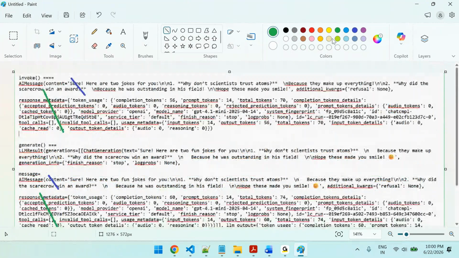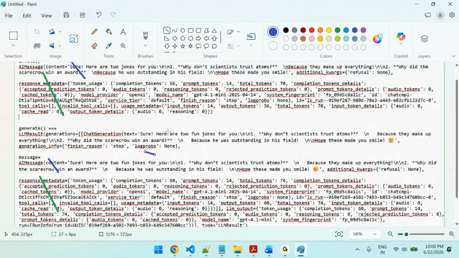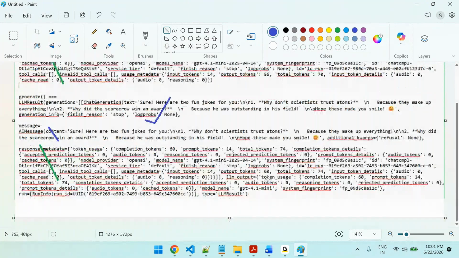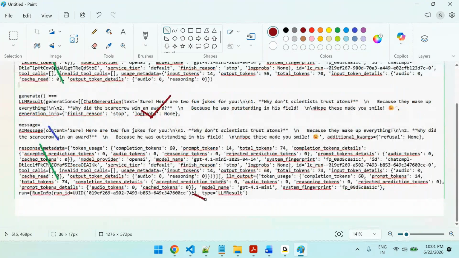Then after that you have extra information. You can see in case of generate, this is the extra information. This is the extra information which is telling how it is generated, all those things. And there is extra information here. I'm just putting a different color for the extra information. This is the extra information we have. That's it.